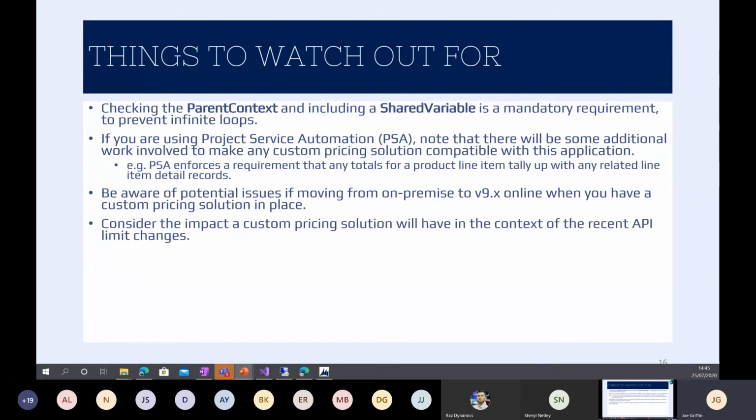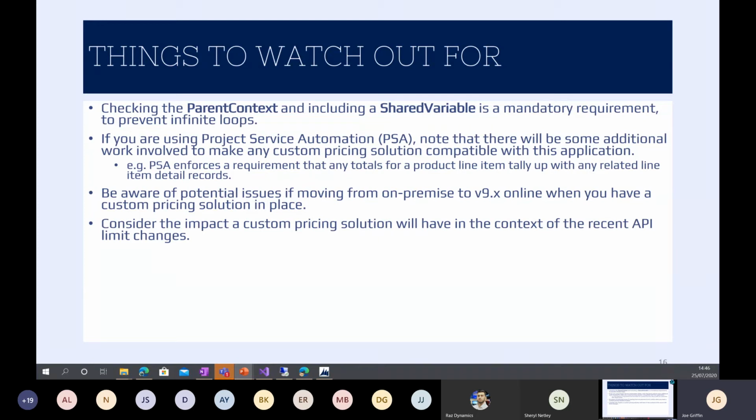Now, the service limits have recent, they've been around now, I think, for a year. I think as with any custom code, custom solution involving Dynamics 365, where you're triggering additional API operations, you do need to be considerate towards the new service limits that are in place. And most importantly, making sure that you've got the licensing around that to support the anticipated number of API operations that potentially you're going to be doing. So as with any plugin development, make sure that you're limiting the amount of API calls that your plugin's performing. Make sure it's streamlined and optimized where possible.